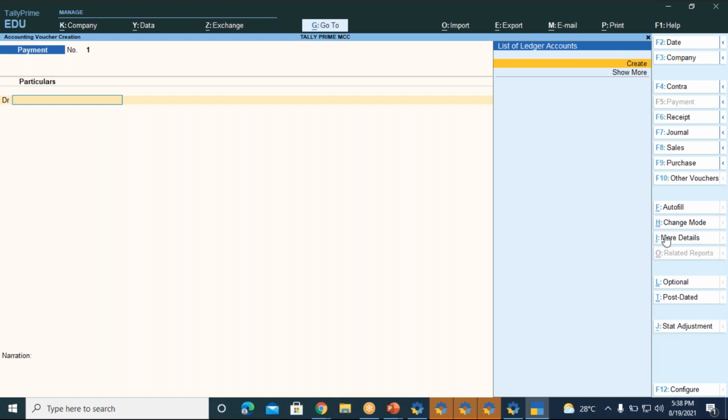Then change mode where there are 2 lines beneath the alphabet. More details, again 2 lines. So how can we define these? It is Control. Control F, Control H, Control I, Control L, Control T, Alt J.